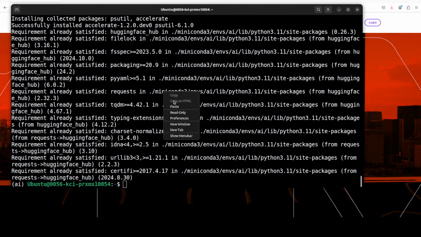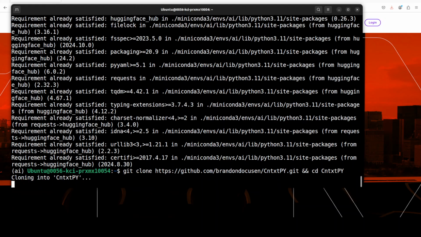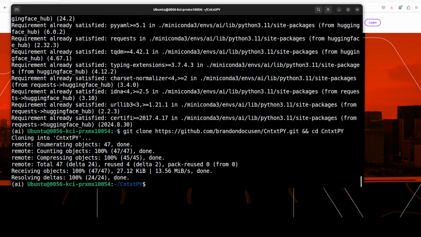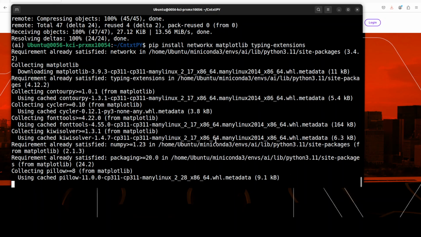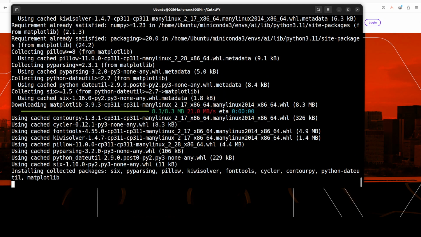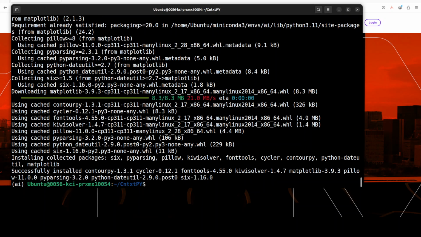And now let's git clone the repo. I will drop the link to it in the video's description. It's a very lightweight repo, by the way, which is quite good. Let's install some of the packages which are required for the visualization and just in order to run the pillow and stuff. Let's wait for it. This is the last step in the installation. And that is also done.